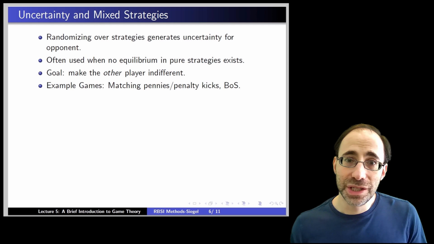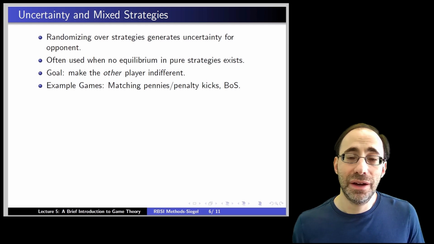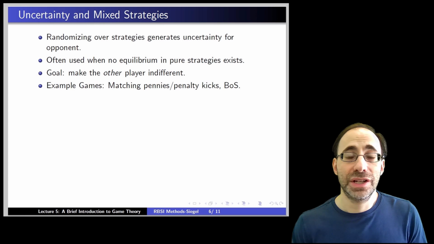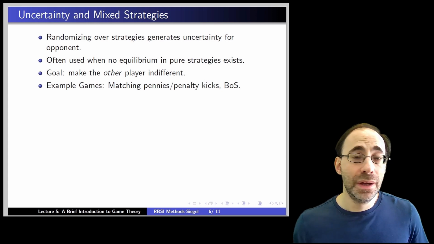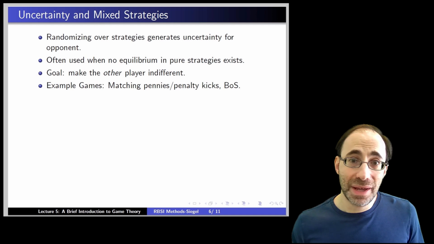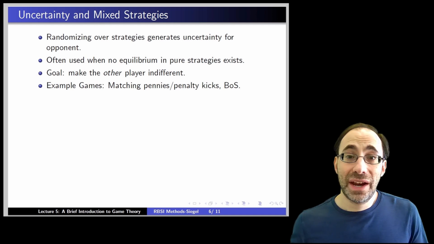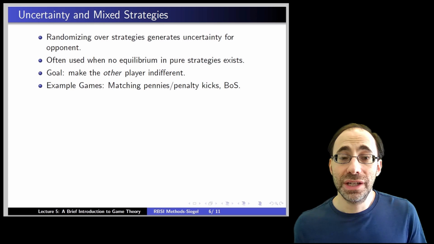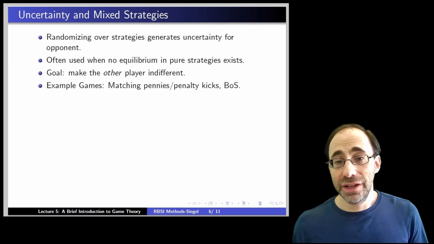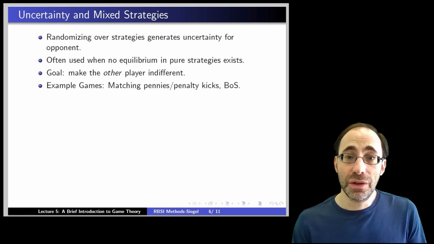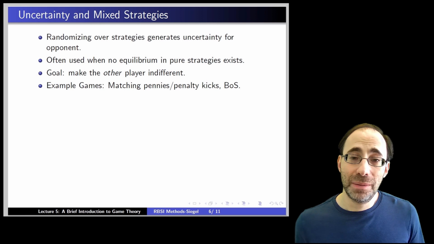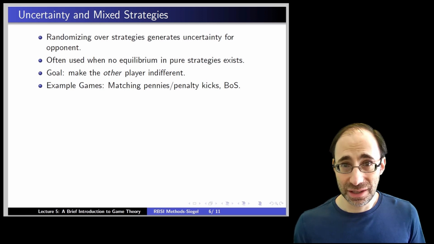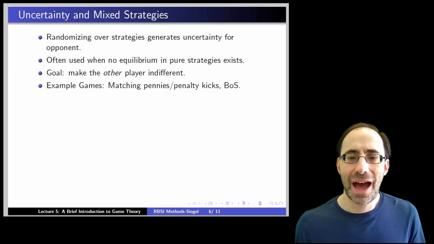I did mention once briefly, though, the possibility of randomizing over strategies. We discussed the idea of coordination, and if we're trying to coordinate on A and B, and both AA and BB were equilibria, maybe we could randomize and choose A half the time and B half the time. We can extend that idea to discuss uncertainty and mixed strategies. Here the idea is there are certain things that you don't want to do all the time, or maybe no equilibrium exists in pure strategies, and to find a way to get an equilibrium you have to randomize over existing strategies. So let's see how we might do that.